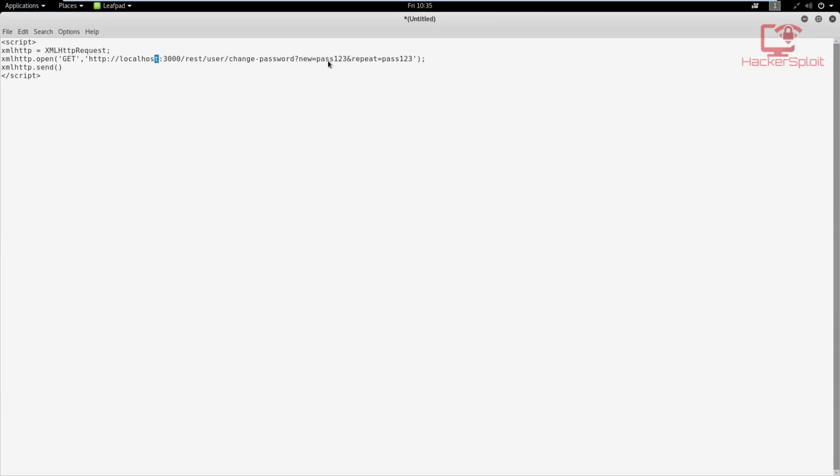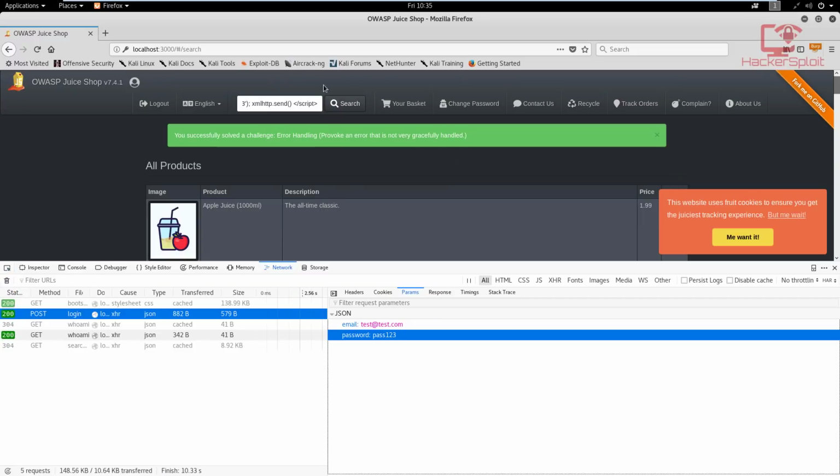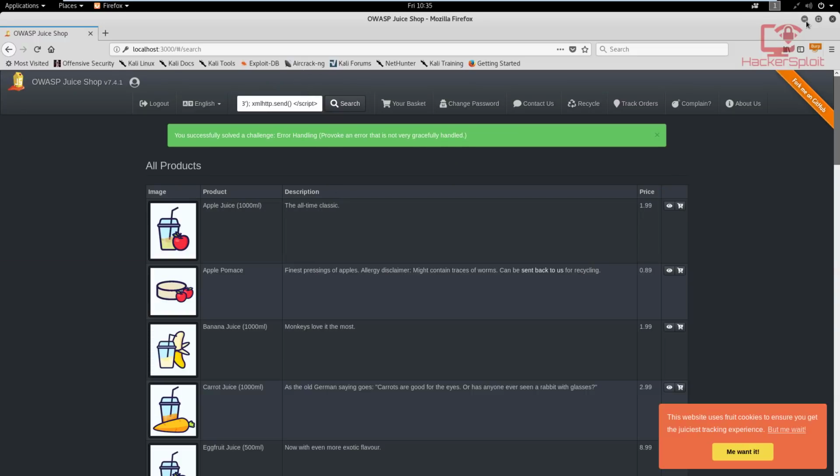And where is LeafPad here? So there we are. You can change the password. As you see, we just got rid of the current password parameter, which is a vulnerability on the site, but you can change the password to whatever you want. And now you might be asking, as I've mentioned, what link do you send to the target? And that is very, very simple.